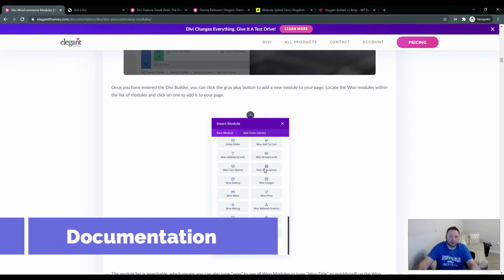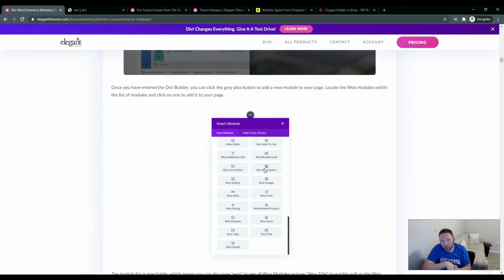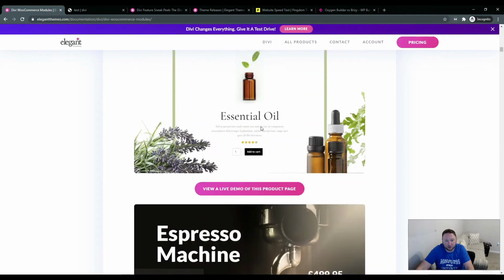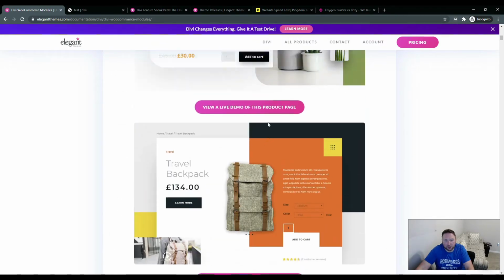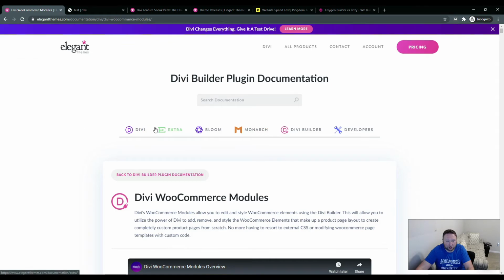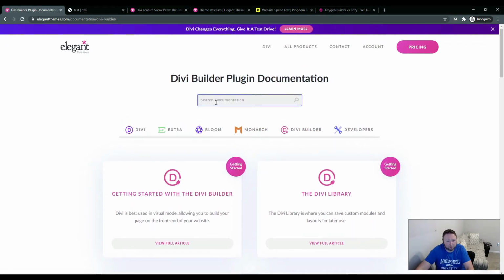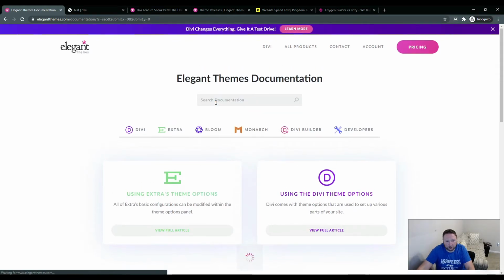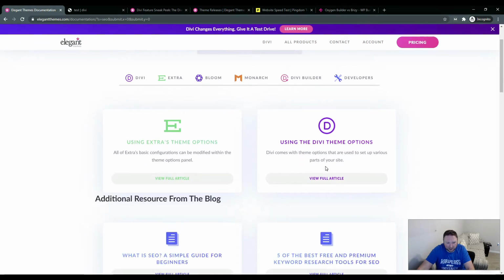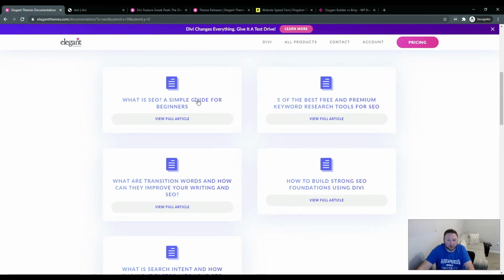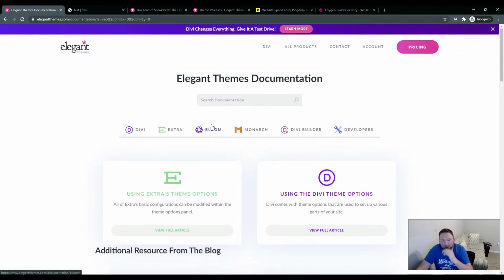Documentation. We've been talking about documentation this whole time. I think that their documentation is great. You saw me just jump into it, and I've gone to exactly where I need to. Even without the community, you can jump into something, and their documentation is huge. You can literally go through and pick the Divi builder, and if you want to know SEO or whatever, it'll bring up the SEO options, like what is SEO, a beginner's guide. They've got a lot of documentation, and they probably have the most documentation of anyone else.